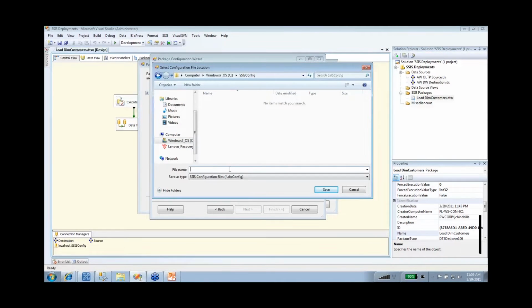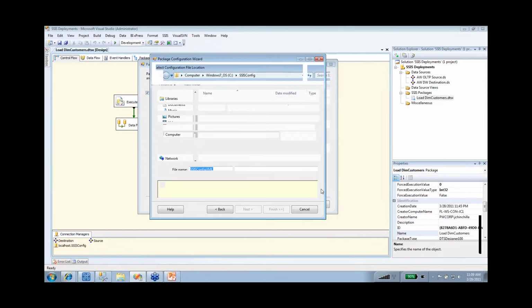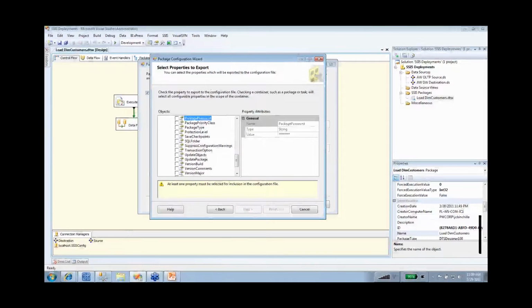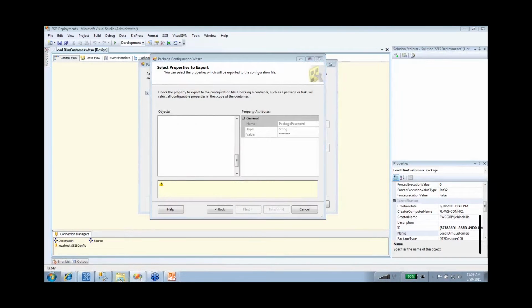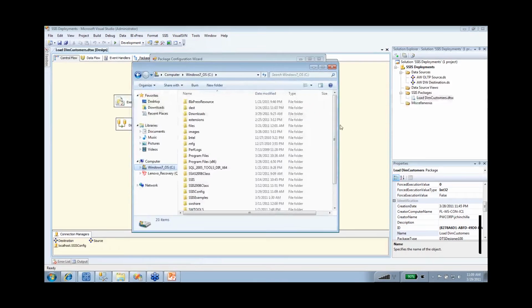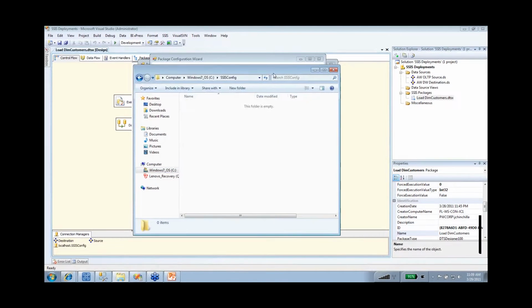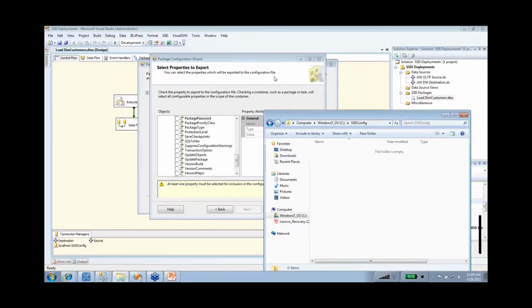There's nothing there, it's blank, so I'm going to create one. As soon as I give it a name, the new blank XML configuration file is going to be created. I'm going to name this SSIS config XML, click Save, and click Next. If I browse my C drive and go to my SSIS config folder, I see that nothing has been created yet until I start populating that file.